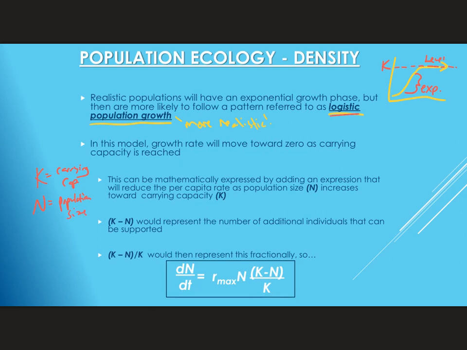And then notice we've got in here this exponential growth formula that we used a few minutes ago, right? Where r max is like the maximum rate of change that we can see. But what we do is we add to that this logistic piece, right? Where we're asking, how far away are we from carrying capacity?